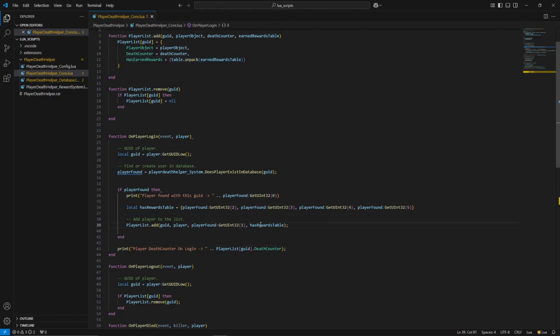Now that we have added that, this would run if the player was found, but we still want to add the player if the player wasn't found.